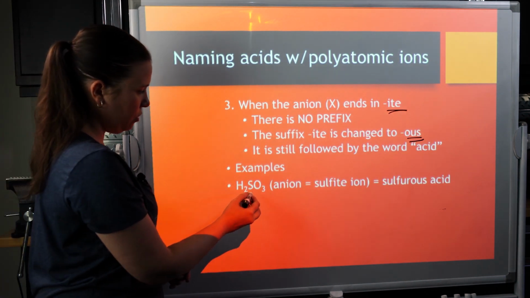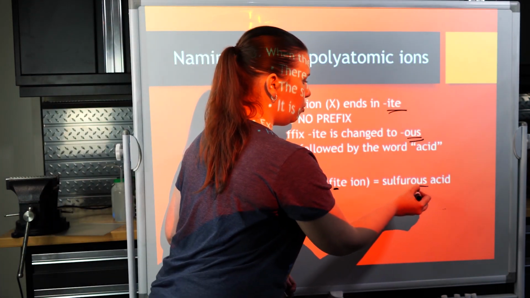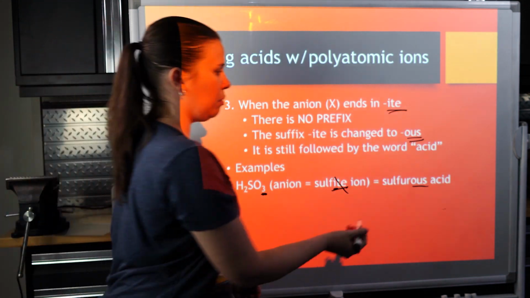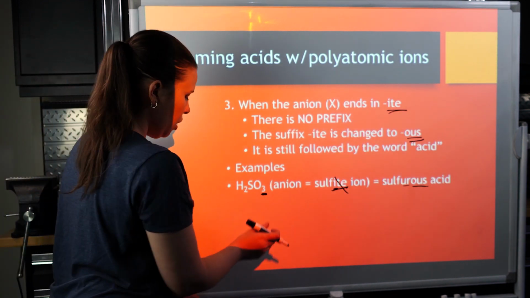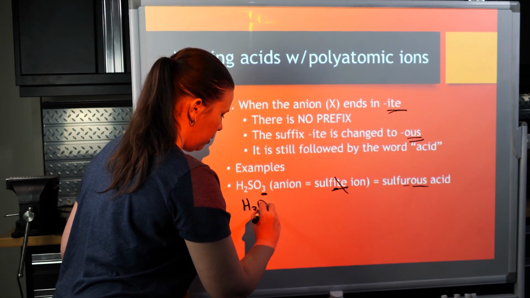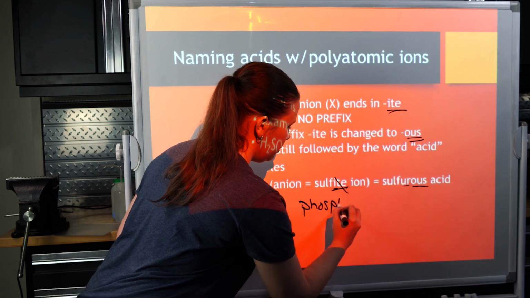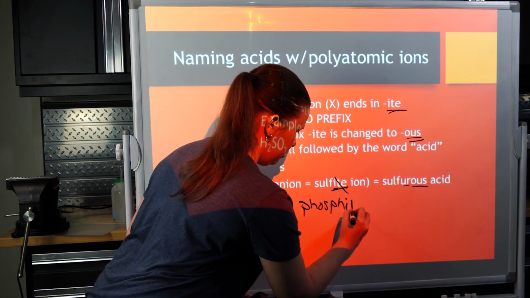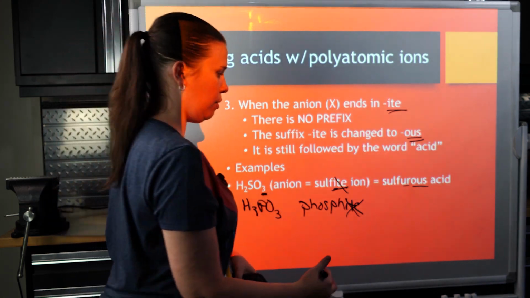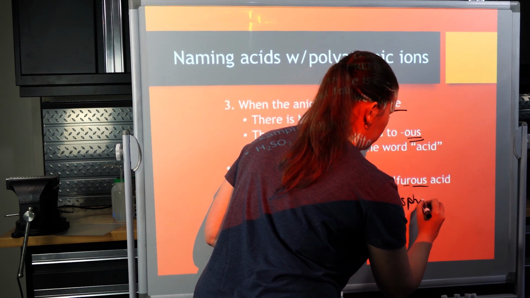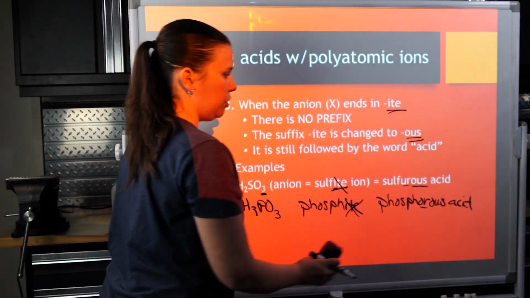So let's look at a couple together. So notice I have SO3, 1 less oxygen than sulfate. So this would be sulfite, which means the ending will be OUS to replace the ITE. Remember, sulfur and phosphorus have that extra pronunciation syllable. So this will be sulfurous acid. With phosphate, it would be H3PO4, but what if we had PO3? Then we would have phosphite, almost wrote phosphate. And if we have phosphite, that means we're going to change the ending instead of IC to OUS, but we do add in the OR and then have the OUS. Always ending with the word acid. So that would be our phosphorous acid.